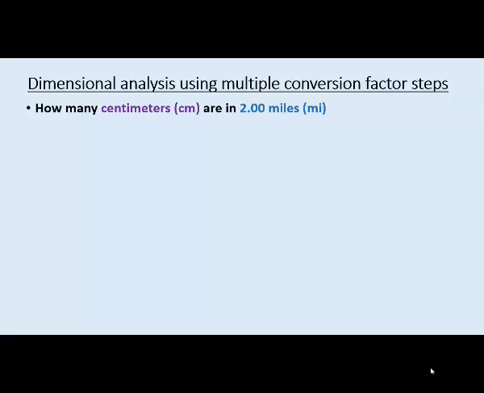Let's convert 2 miles to a unit of centimeters, first of all. Now, whenever I start a calculation like this, especially the more challenging the calculations become in the course, I would want to plan out the steps in my calculation. So here I might consider the possible conversion steps I might use to convert from miles to centimeters. So let's say this is our plan.